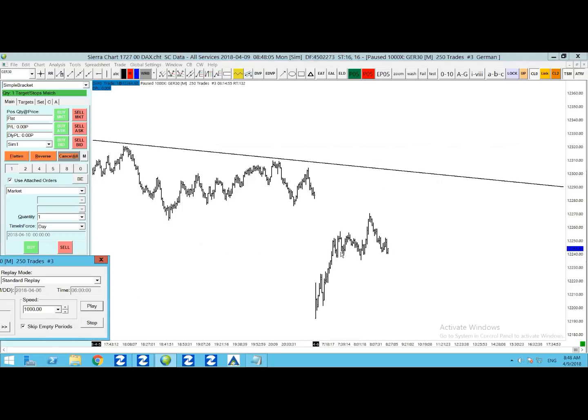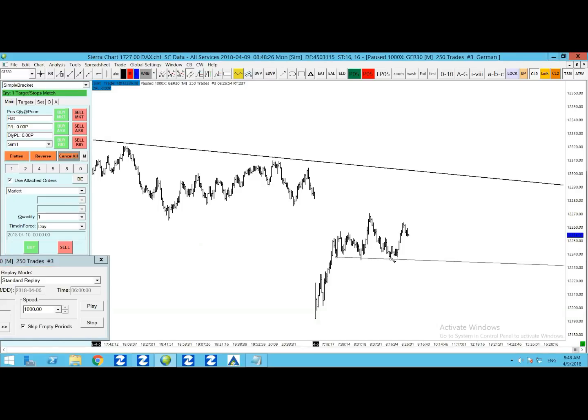And what is interesting is just this little cluster of price action in here. I'll draw a line over it for the moment, but that kind of base here is fairly interesting. We'll just see it form up a little bit more. Because depending on which way you look at this, you could see that as a bit of support. In fact, you could even see that as action up there.